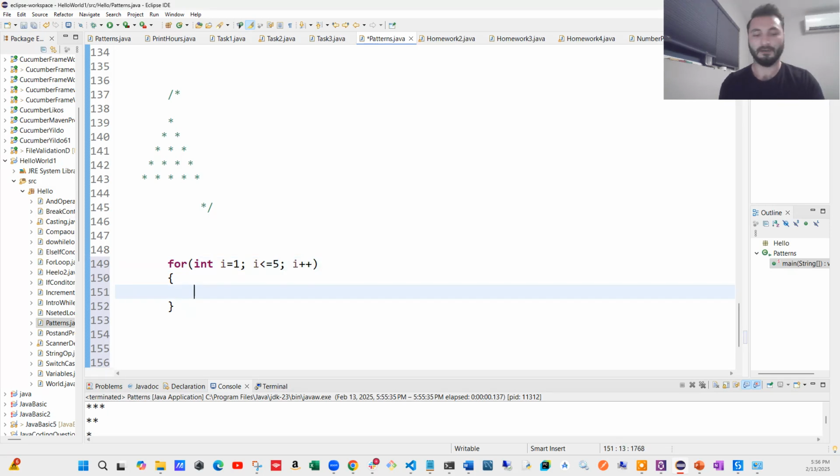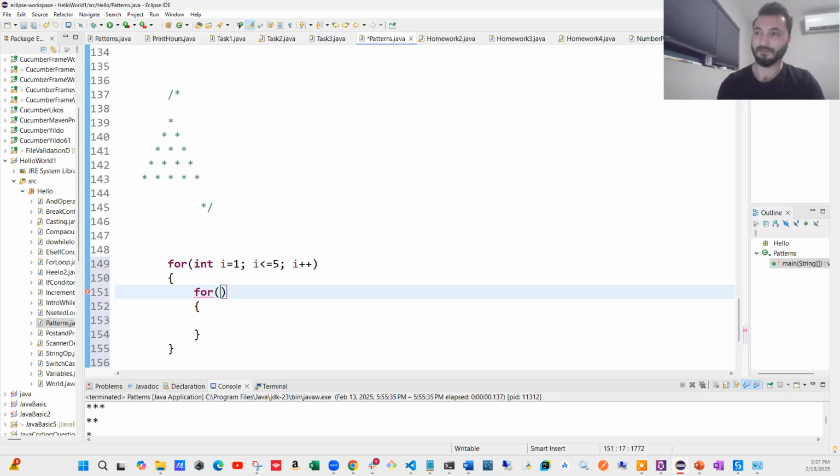So this is my outer loop for this situation, but we actually need 1 outer loop and 2 inner loops, because one of them is going to handle the columns and one of them is going to handle the spaces, because you see that there are spaces here. Who's going to handle the spaces? You cannot do it that way. So let's handle the space first, because in the first iteration, I see that there is going to be 1 asterisk in my first column, and also there is going to be a space like this.